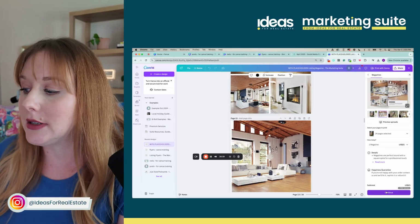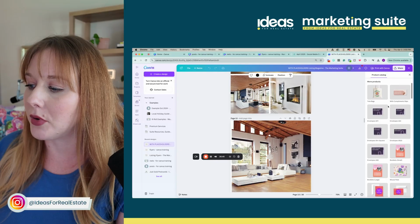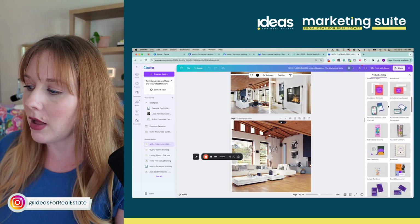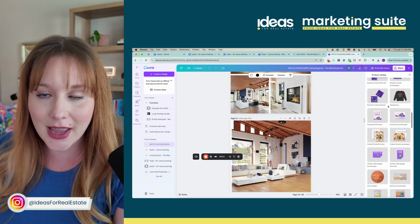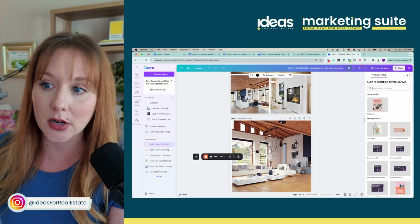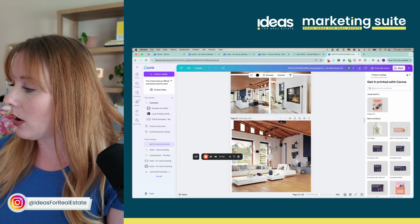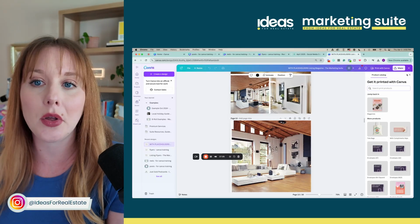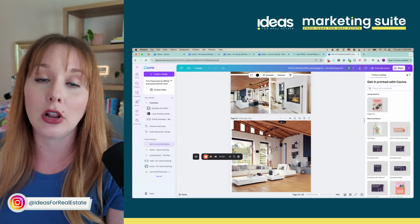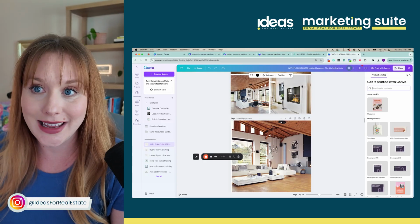Now, when it comes to printing on Canva, you have different options for things that you can get printed. You can print business cards, you can print bound documents, which is a good affordable option. You can print some of the pop-bys that we have in the marketing suite. Some things like this are a little bit pricier, but other things like business cards, postcards, bound books are very affordable. So they're a great way to get high quality print products and not have to go through the trouble of figuring out a local store to print at or anything like that. So that's how you print within Canva.